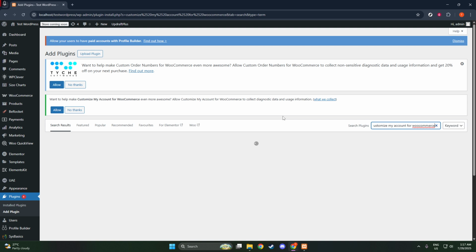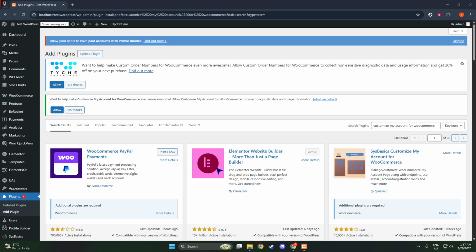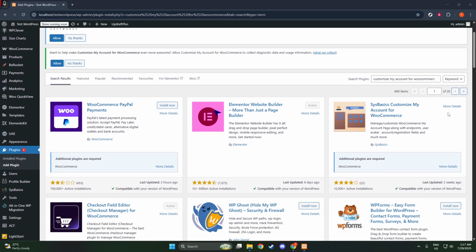First, you'll notice options to toggle the visibility of various endpoints. Endpoints are essentially different sections or features that show up on the My Account page, such as orders, downloads, or account details. Depending on your store's needs, you can enable or disable these endpoints to show or hide them from your customers. This feature is a simple yet efficient way to keep your page minimal and focused on what you want your customers to see.